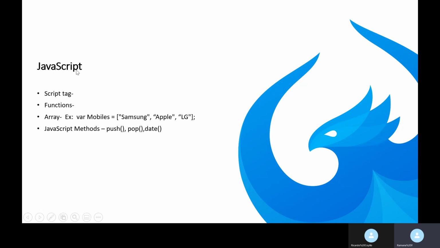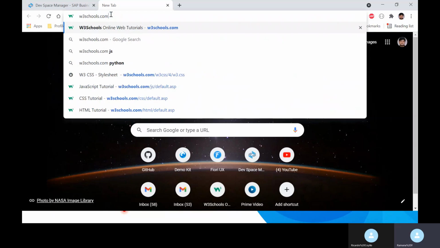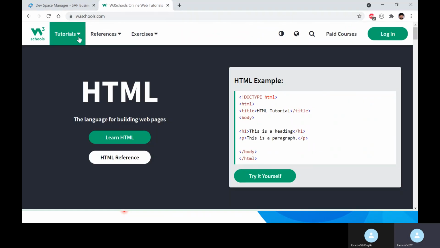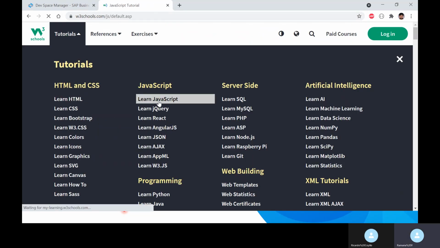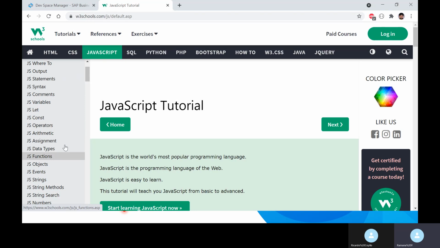So we understood that for CSS we use the link tag. For JavaScript and any scripting we use the script tag to define external JavaScript. And we do use the concept of functions and arrays and some JavaScript methods. These are some basic methods that are necessary. Again, W3Schools is your go-to place for the basics of JavaScript concepts. You can follow a couple of sections of basic syntax to get used to the JavaScript syntax.